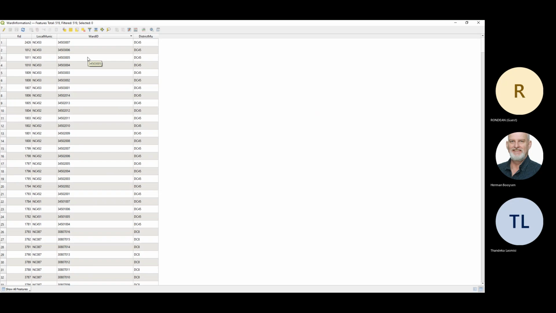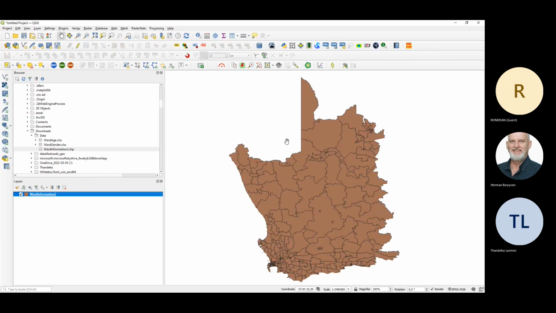So to make sure that the other one is also to the left, then you know it will be able to link. Although this is a number, it is stored as text. If you want to link or join it, the attribute data must also be in text format or a number format. If it is not the same format, it will not link. So when you're struggling to link, and you know that the unique identifier is the same but it will not link, then you must make sure that the column or the field is in the same format, for example, text. So I close here.